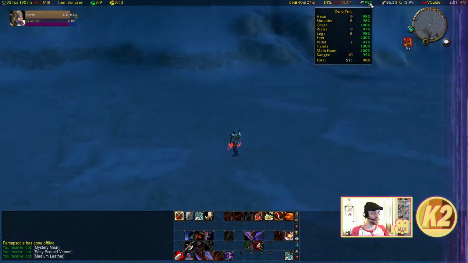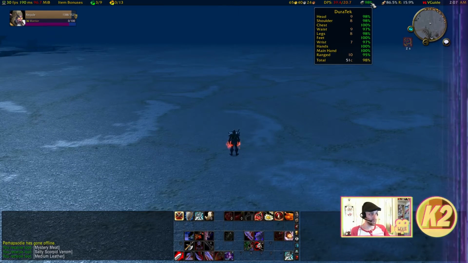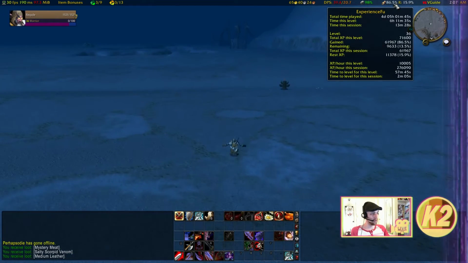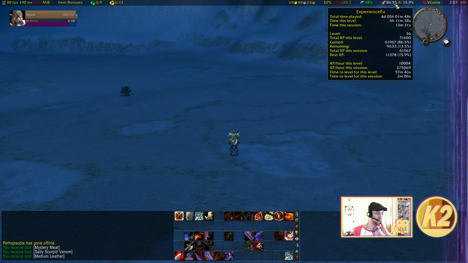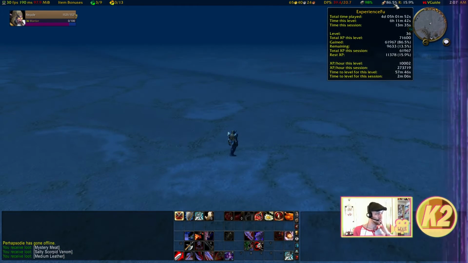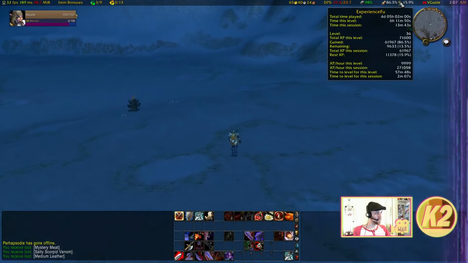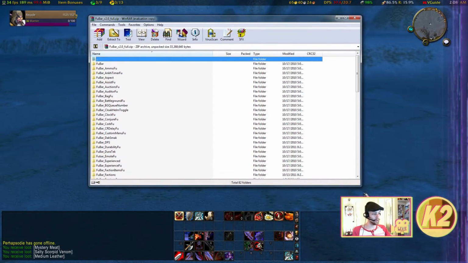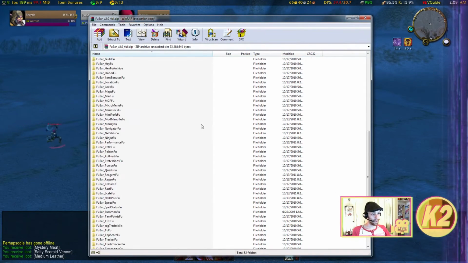Other simple things like durability, I can just always see how close I am to needing to repair. And then there's an XP bar, and it's giving me an estimate of how fast I might level for this session. Like it's saying based on my current killing speed, I might level in another 2 minutes or something like that. And then I get a clock. But there's like a million billion. You could have all of these enabled.